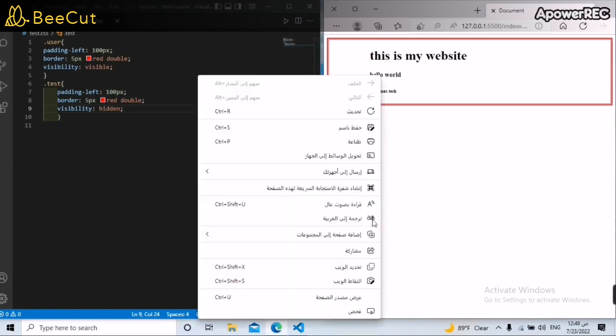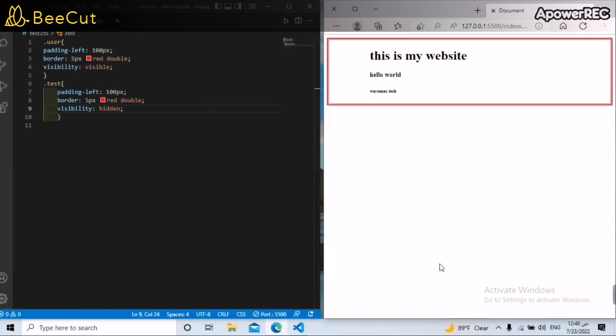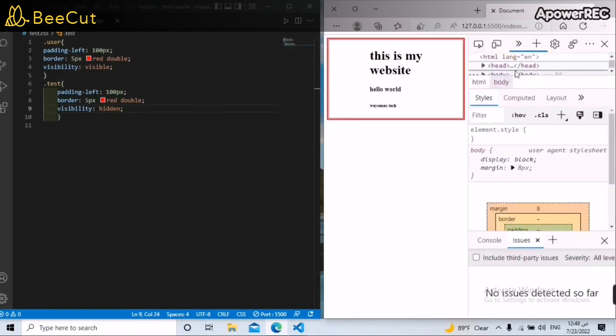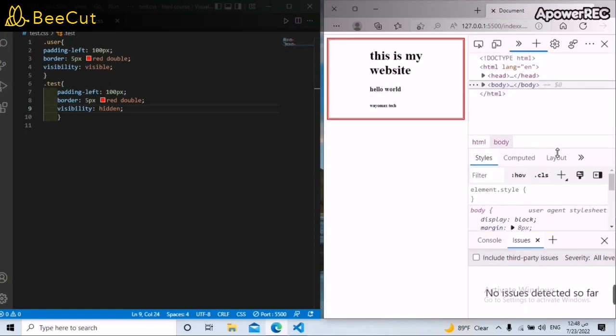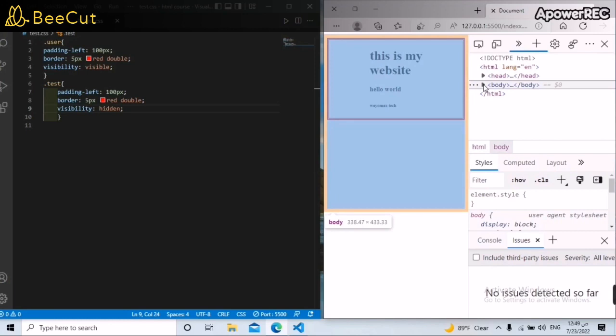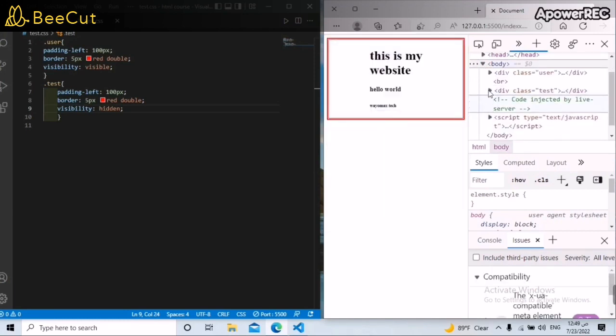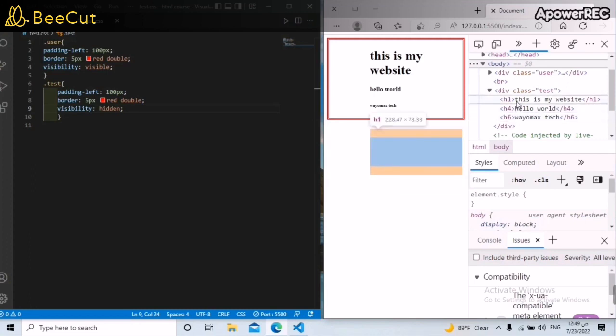But when you go to the inspect of the website, and go to the elements, let's make this one small to show our elements, and let's click on the body to show the elements inside the body. You see when you point to this one, it shows the space here that we have an element here, but it is hidden in the CSS. See, this is the element inside, and it tells us that this element is hidden. We have the space of it, but it is hidden.